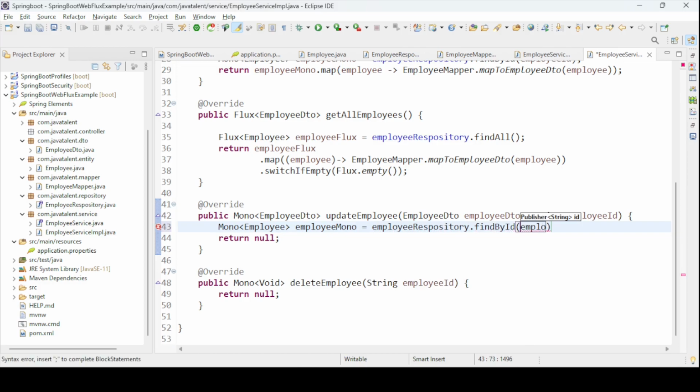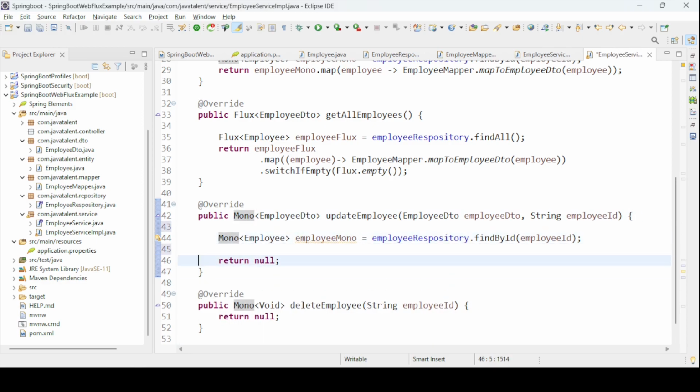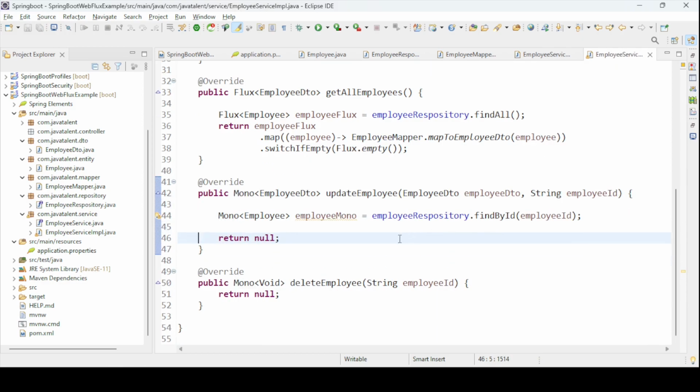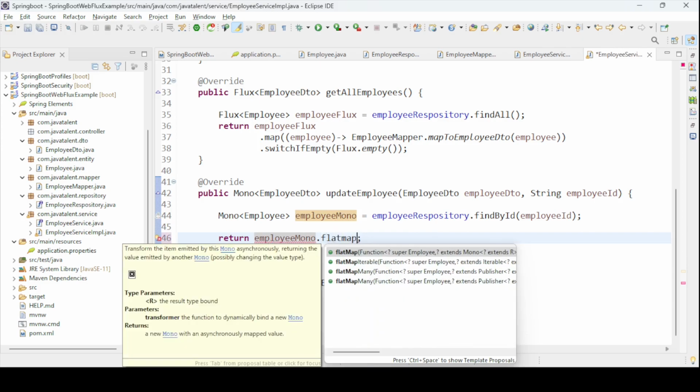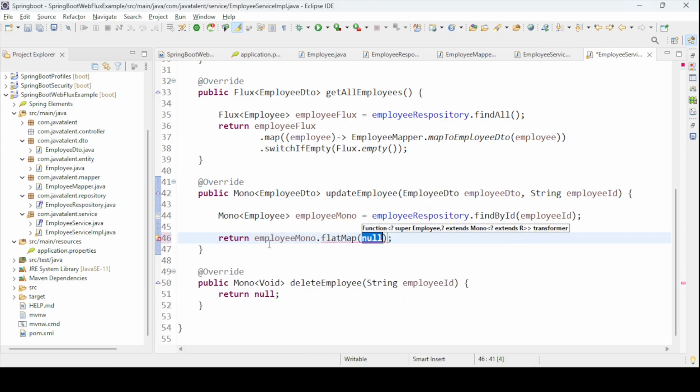First, it needs to check whether the value for that particular ID is available or not. If it is, then only it needs to update that. So let me do that. Now we need to return that employeeMono.flatMap. We are doing the flat mapping here for the existing employee.